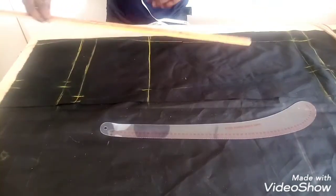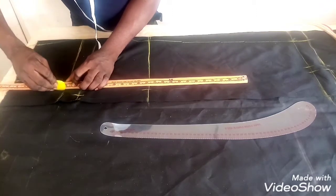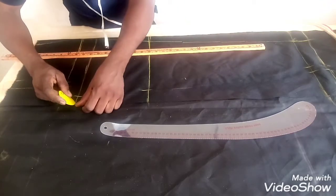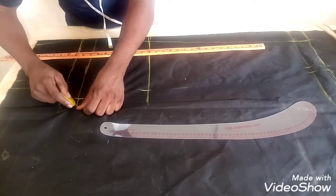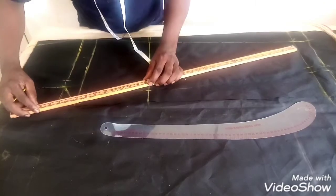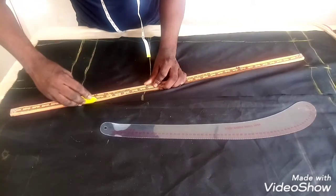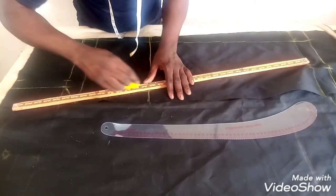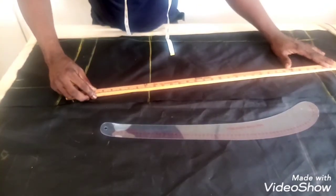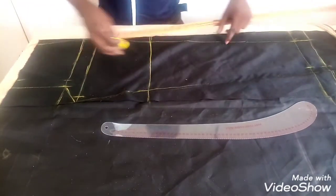What we are doing next now is that we are connecting these 2 points. That is the waist to the hip measurement. Then from this our lap measurement, we are connecting it to the hip measurement too. This way, we are covering it this way. Then from here, we are connecting it to our knee round measurement this way. Then from there, we are connecting to the down. And this is what we have.